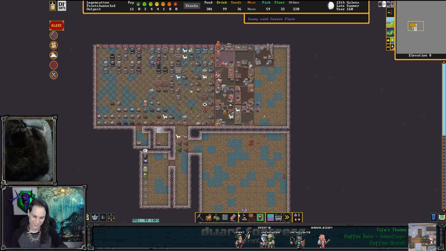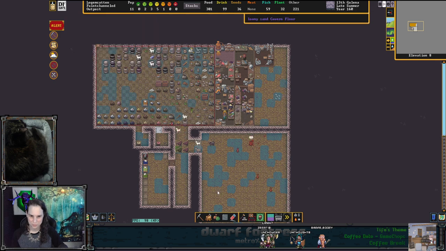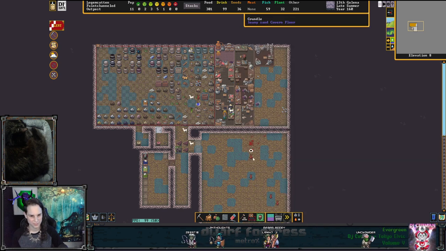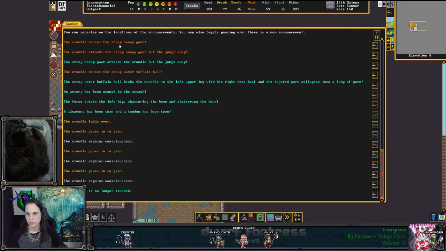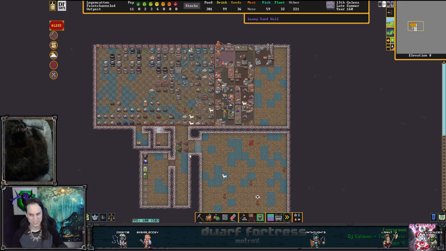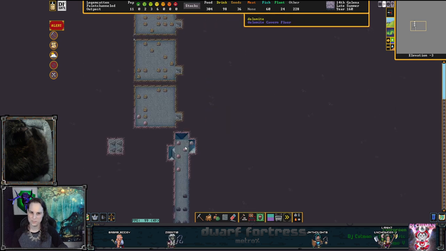Oh, geez. Yeah, nothing's gonna want to be in the pasture if it's just filled with crundles. Unless maybe the bull can just kick in some crundles. I mean, look, they're... What got you? Crundle misses the nanny goat. Stray water buffalo kicks the crundle in the upper leg, and now it's unconscious. Yeah. So they're not that dangerous. They're just here. They're just in the way.